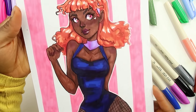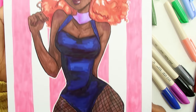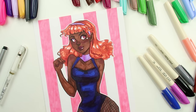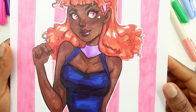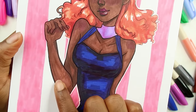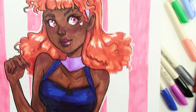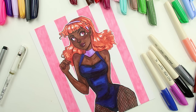So this is what the final piece turns out. There you go. There's not much when it comes to natural skin tones, but this color here looks really nice. It's a little bit streaky, like I can see that over here. But besides that, the piece came out really nice and I really enjoyed using these markers.